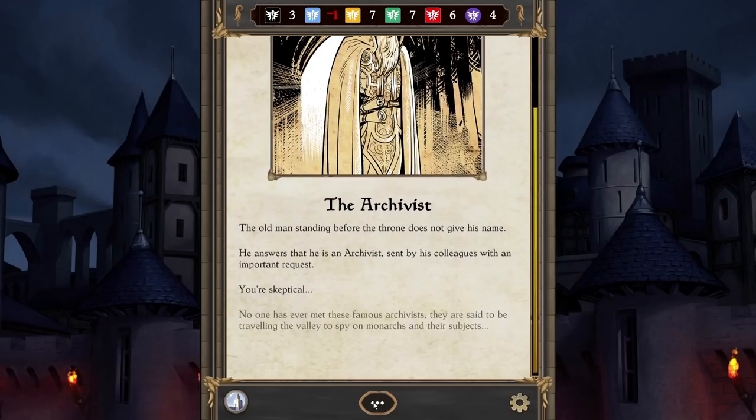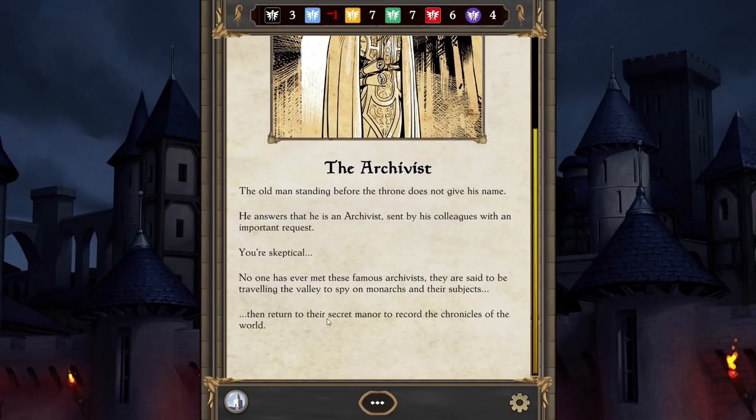You're sceptical. No one has ever met these famous archivists. They are said to be travelling the valley to spy on monarchs and their subjects, then return to their secret manor to record the chronicles of the world. You could also just be taking loads of information back to one central point and then plotting against everybody to overthrow all of the kings and take over.